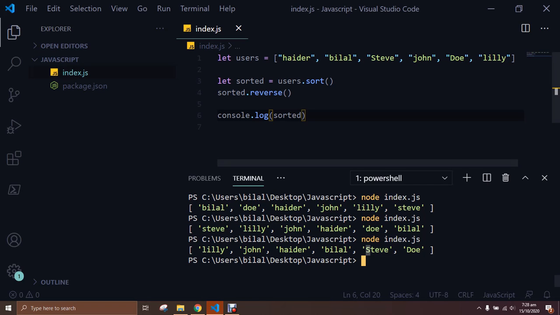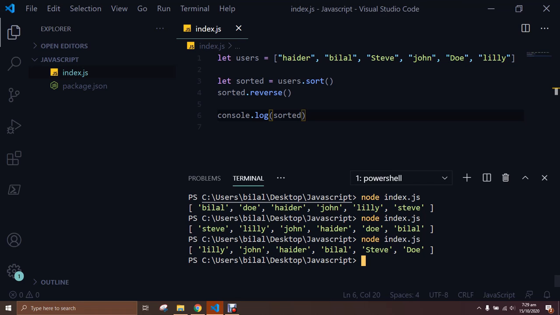Now if you look at the code again, this sorting will make sense to you, because it sorts based upon the ASCII value of these characters. If you put capital letters in the names, they will not be correctly sorted.